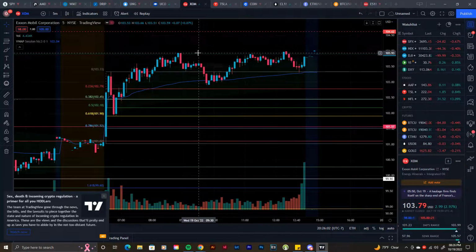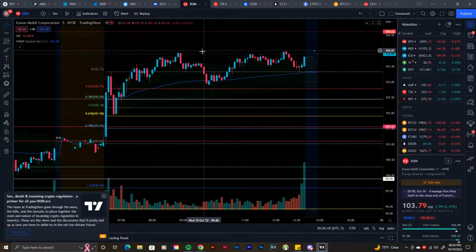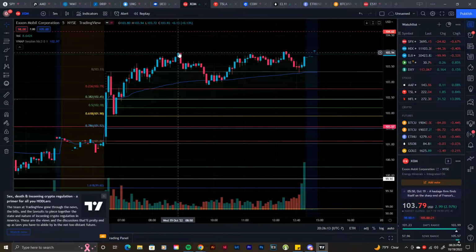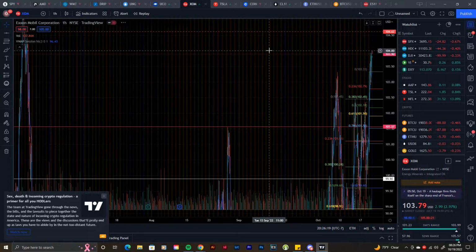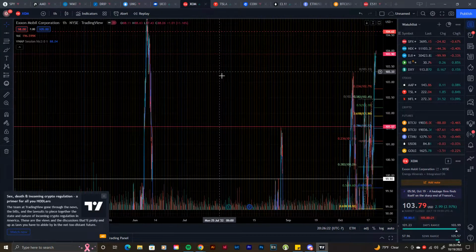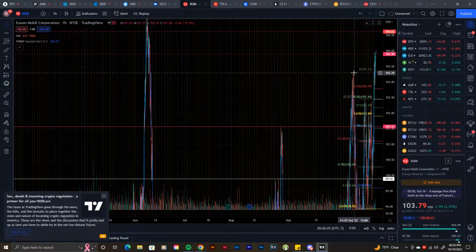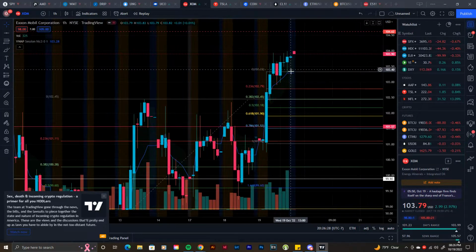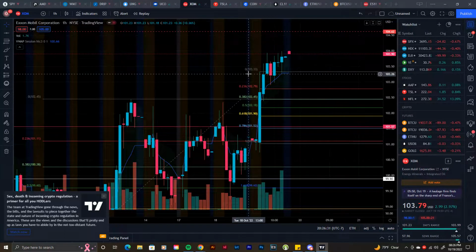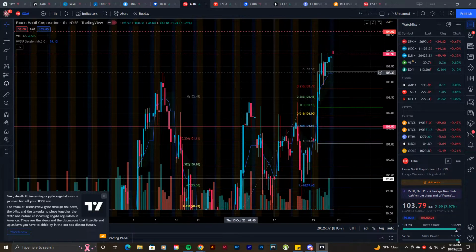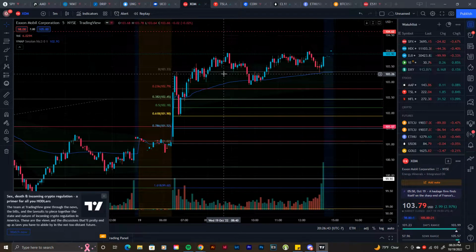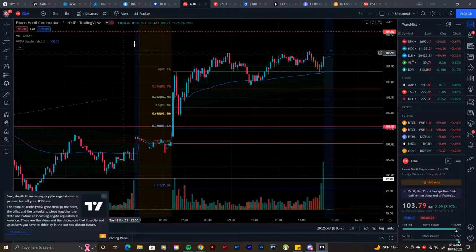Then Exxon did proceed to create a double top. It came up to this 103.94 level. If we go back and look at this, we did touch it back here once. No, this is the hourly. So Tuesday, never mind. There was this level we were talking about that came into effect, but we obviously broke through that 103 level, so that was not a worry. But that is the fib on Exxon for today.